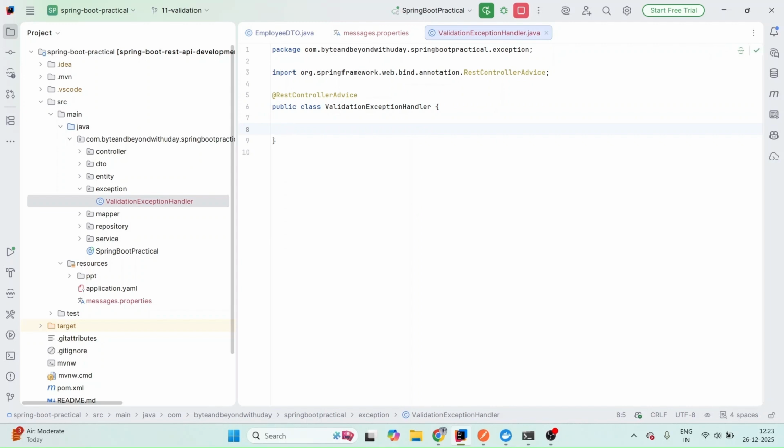This is basically a new topic. You might be thinking what is RestControllerAdvice, what this annotation does. Don't worry about this, I will create a separate video on it, as this is a separate concept. For the bare minimum, if we annotate this class with RestControllerAdvice, all the exceptions that occur in our application will go through this class.